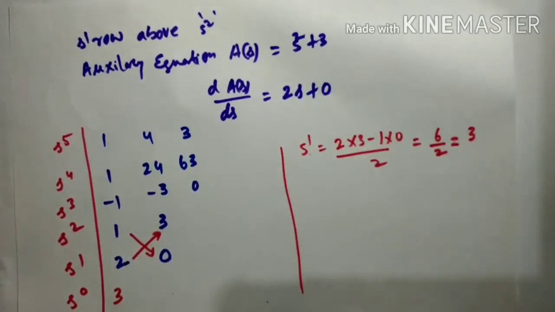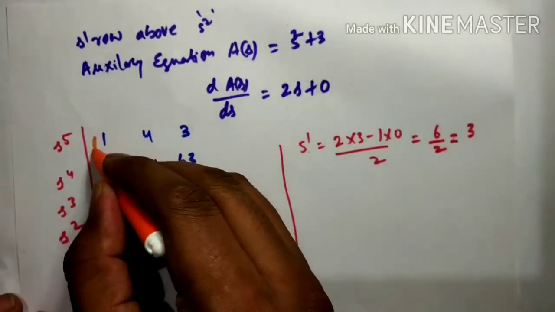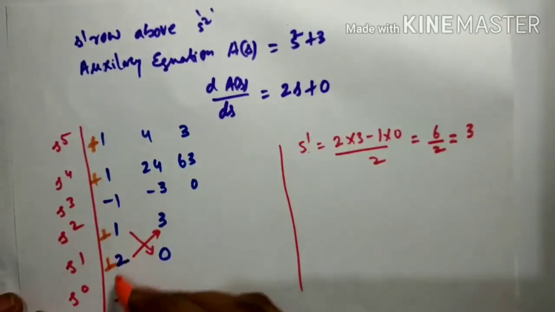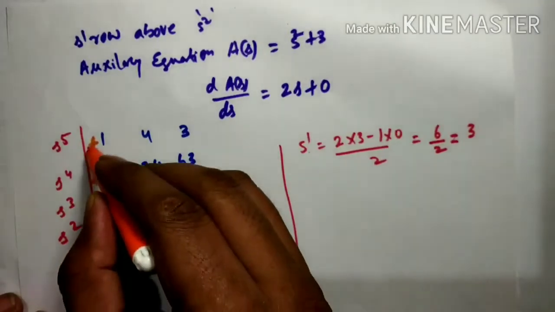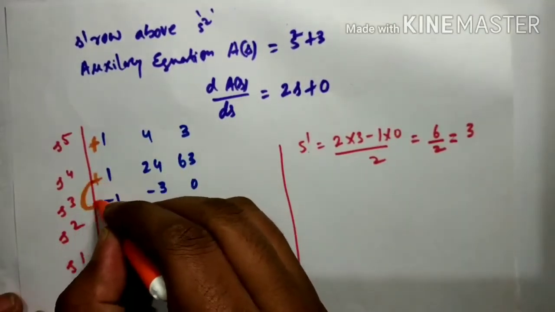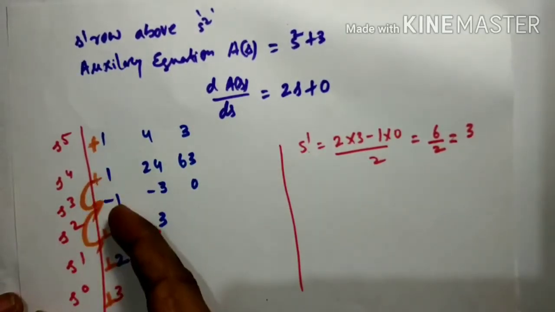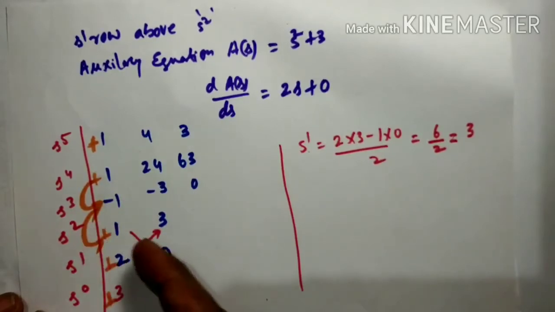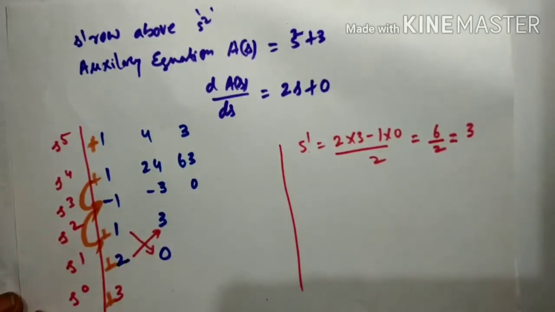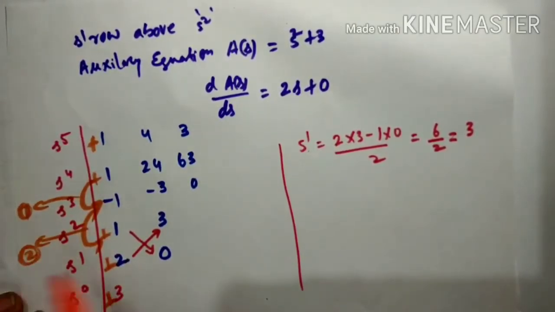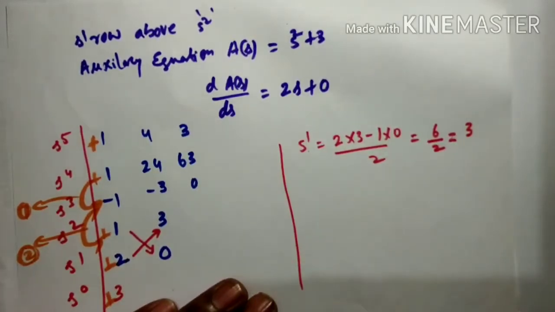How many sign changes? Here you see that this is plus, this is also plus, and this is also plus. So plus 2 plus, no sign change. Plus 2 minus, one sign change. And then minus 2 one, plus 2 minus, and minus 2 one, right? Again plus 2 plus, no change. So here there are 2 sign changes. Here is a 1, okay, 2. So 2 sign changes means 2 poles are.